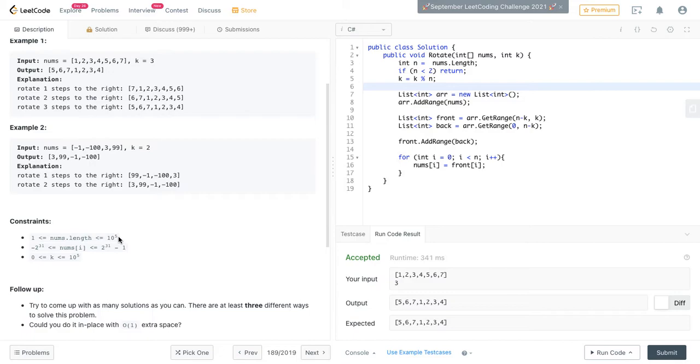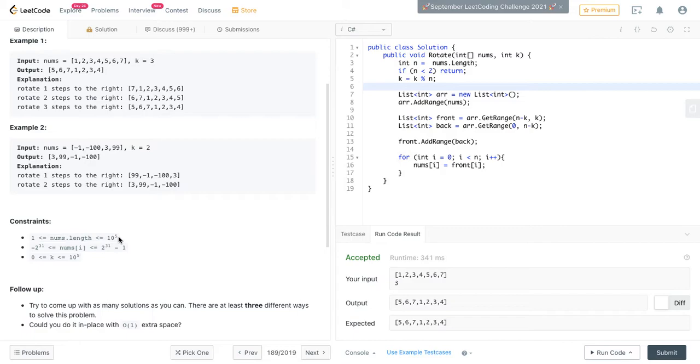The trick that you are supposed to see is that when you're asked to rotate something by say 3 times or say 4 times, it is very simple. You just go to the back of the array and count the number of times that they ask you to rotate it. You cut those elements and paste them in front of the array, and you are done. You have rotated it.